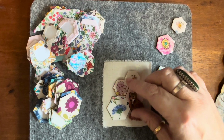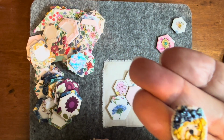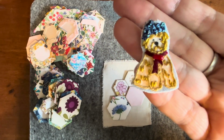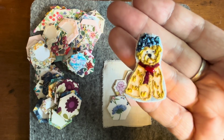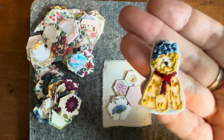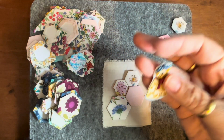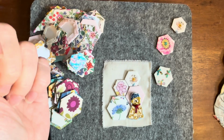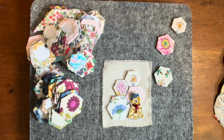I love him, but I think I might use him for something else. I think you're it, dude. Do you like his little French knots? Can you see that? He's got French knots for his little hat. And he's got a little scarf. And that's a teeny tiny piece of coral. Would he look cute there? Okay, I think he's a go.